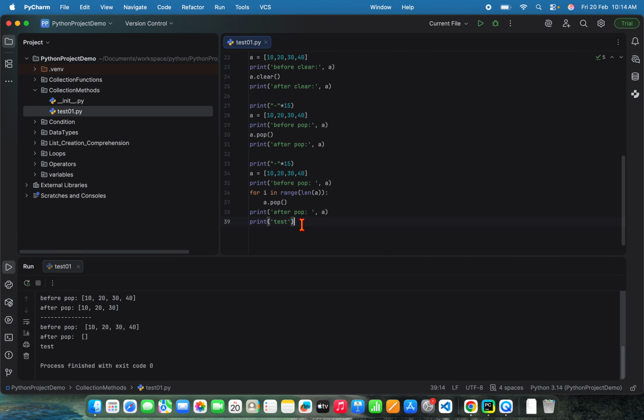So what shall we do next? Next is the reverse. Reverse on a list. I copy this. Then let's say print a dot reverse. Let me run this.